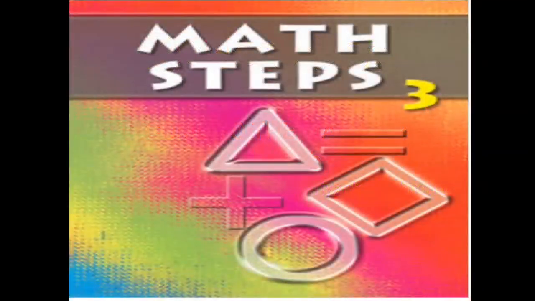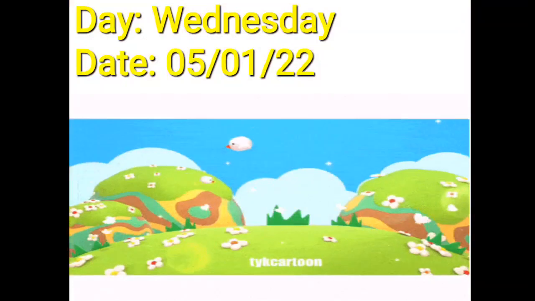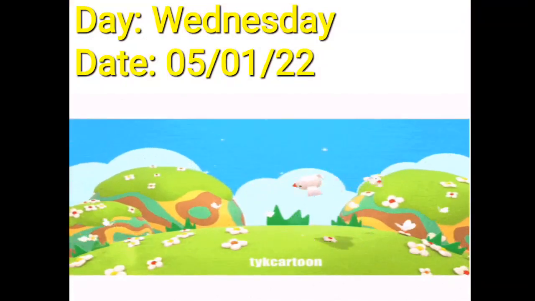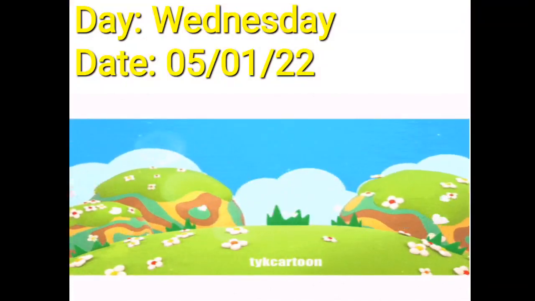So children, today is Wednesday, so we are doing the sums from your math steps book. Before we start the class, I request you all to get ready with your math steps book. Before starting the class, let us see the day and the date today. Today the day is Wednesday and the date is 5th of January 2022.